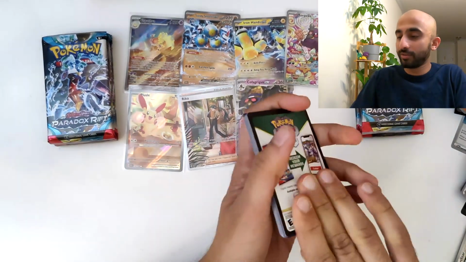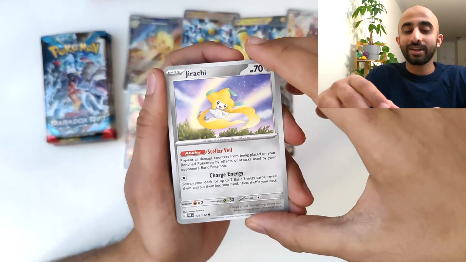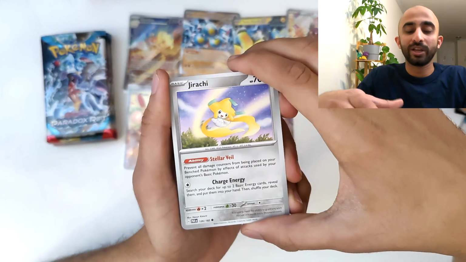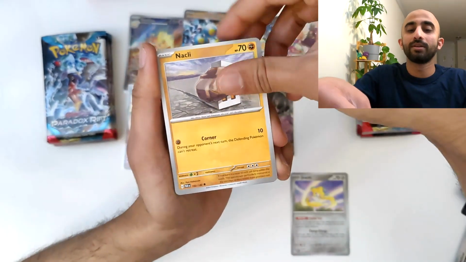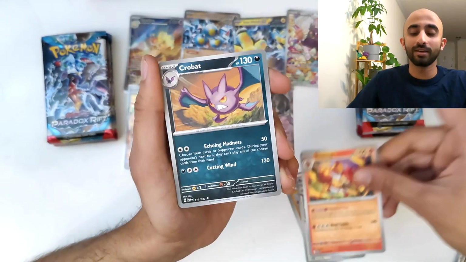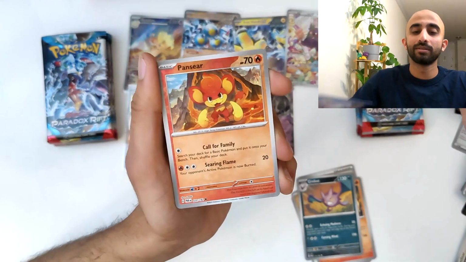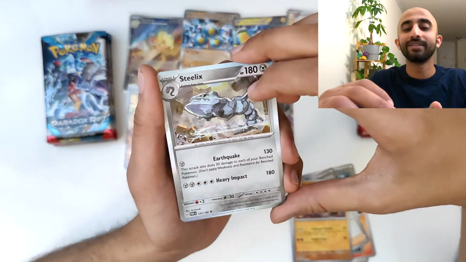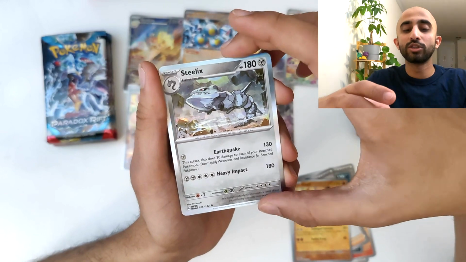Okay, next up is the Armarouge. Right off the bat, we have Jirachi. So, supposed to be bad for Lost Box decks, but we'll see. Its ability basically prevents your opponent from putting damage counters onto your benched Pokemon. So, okay, Jirachi, Nacli, Parasol Lady, Porygon 2, Simisear. So that was the last one of our trio, I think. Crobat, Roark: draw 2 cards, put a basic energy from your discard pile into your hand. Pansear, Cloth, Steelix. Now that's also really cool artwork. Beautiful. Earthquake. Let's see. This attack does 30 damage to each of your benched Pokemon.